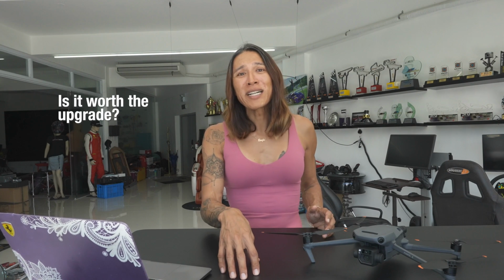Overall, you're asking yourself, is it worth the upgrade? For me, coming from the DJI Mavic 2 Zoom, I do think it is worth the upgrade. The twin camera sensor, the extended flight time, and just the overall picture quality.